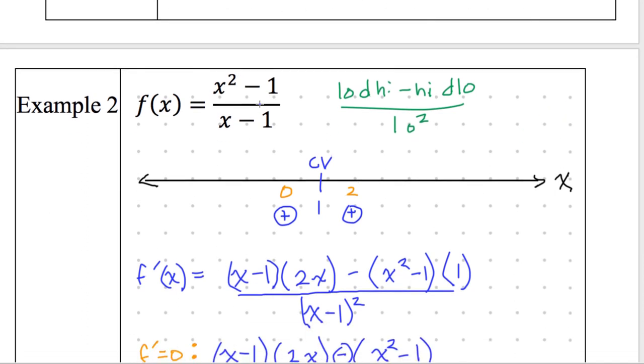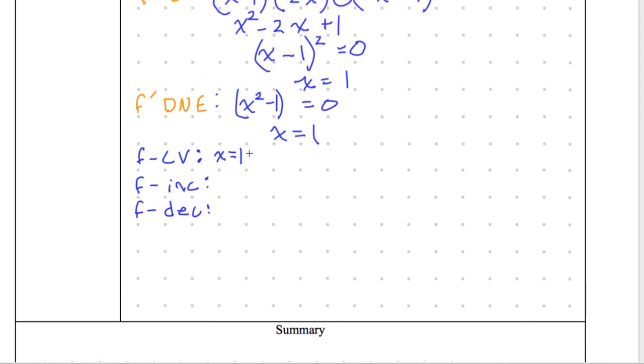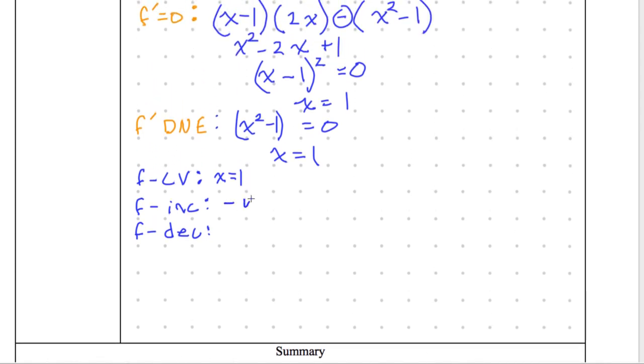But we know because the left-hand side has a positive test point, this interval over here is therefore increasing. f increasing, and this one is also positive, so this is also f increasing. There it is. All right, so f is increasing on what interval? Negative infinity to 1, union 1 to infinity. And how do I write that with inequality notation in case I want to do that? x does not equal 1. There it is. Yeah, that's the best way of doing it.